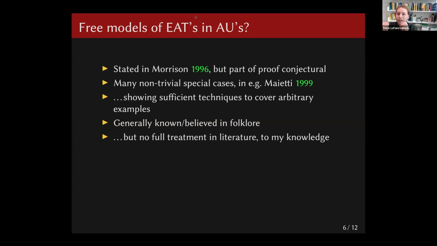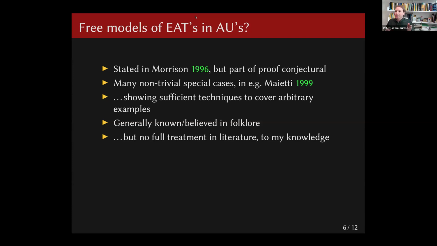On the other hand, many very non-trivial special cases are done completely with no gaps in the literature. So certainly at least as far back as one of Maietti's works from 1999, which has a very careful treatment of presenting the pre-internal arithmetic universe in an arithmetic universe, and several other such things. And so those special cases, they're not just non-trivial, they contain enough things that the techniques that are illustrated by constructing the free models for those are definitely general enough to do the general case.